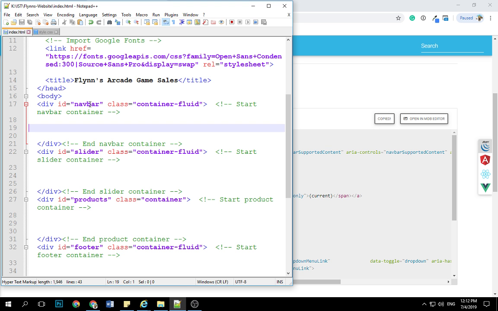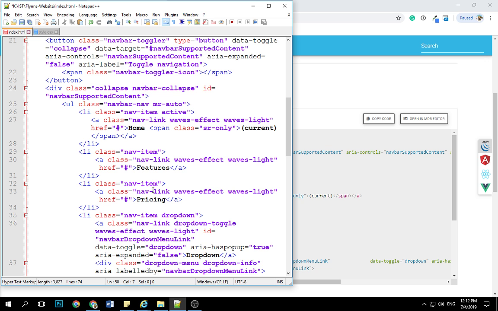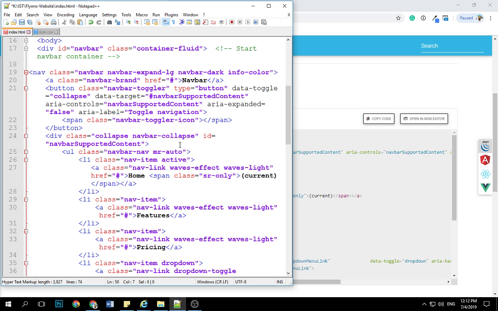I'm now going to paste this into my code. The one thing you're going to need to change is from dark to light. So in this first line here, the very top of the code, it has the classes navbar, navbar-expand, and navbar-light. That's to do with the coloring. Okay, so change that to light. Control S. I've saved that. We're now going to reset, and our menu is already on our page.